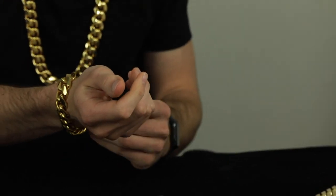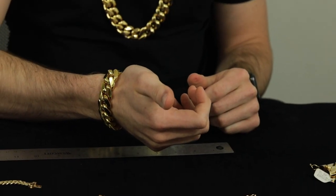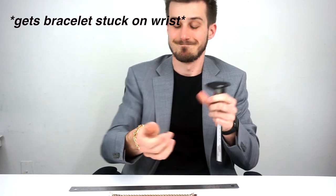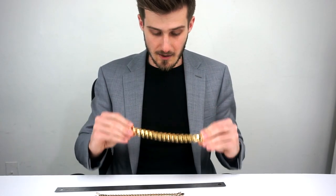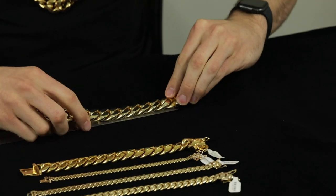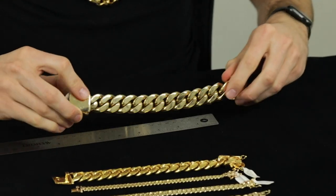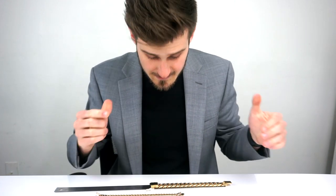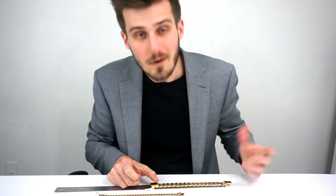So with this one, put it on — it fits me perfect, right? It's not seven and a half; this one's actually eight inches. When you jump up to something big like a 19 millimeter, you've got to go a whole inch up. This one is actually a little bit over eight inches. So that goes to show you: my wrist is seven inches, my normal bracelet which is eight and a half millimeters is seven and a half inches, and if I were to get a big piece like a 19 millimeter I would need a little bit over an eight inch bracelet.